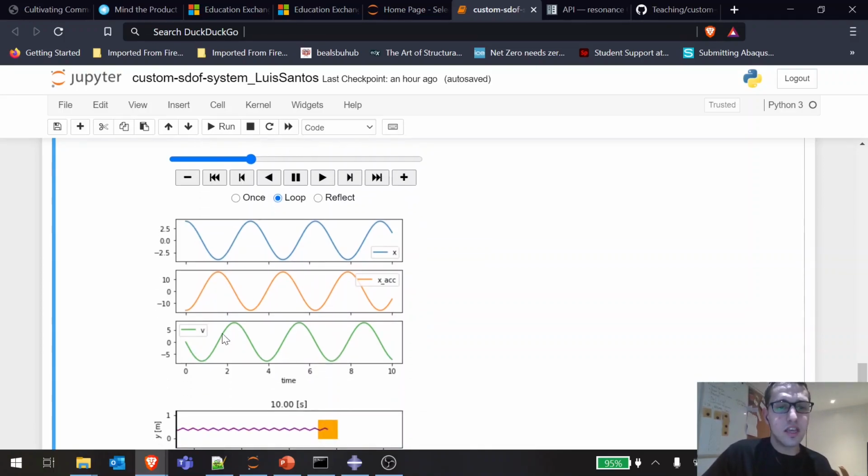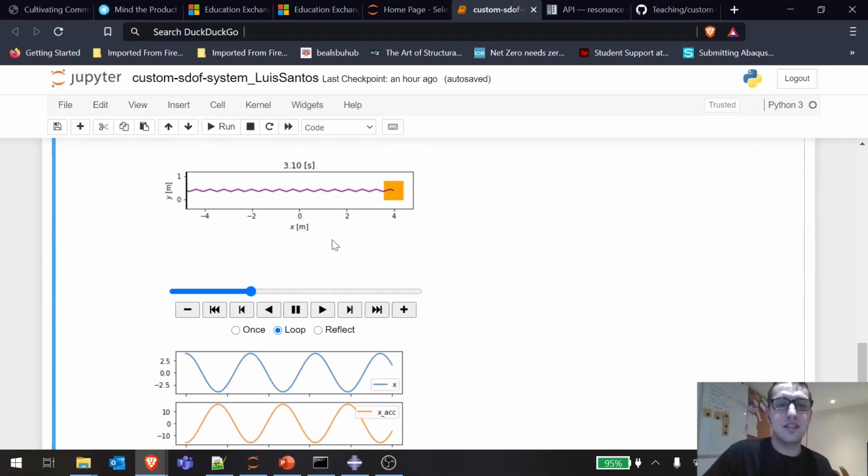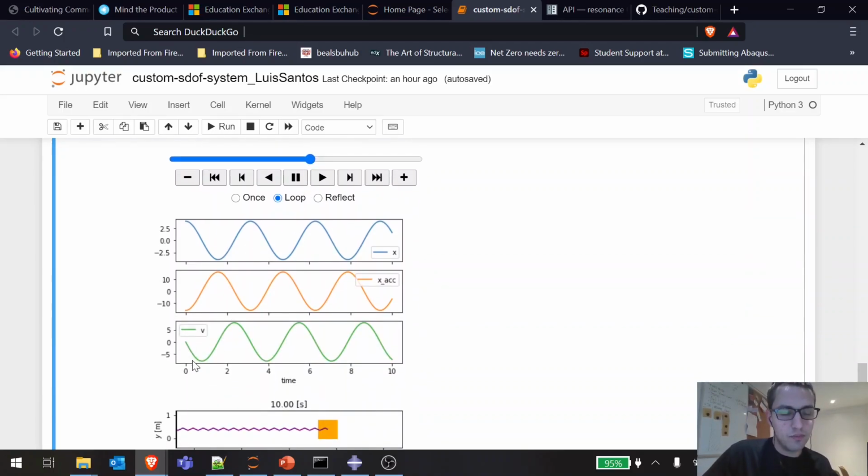Now, let's think about velocity. When is the velocity maximum in this oscillation? We know that the velocity is zero when the mass goes either to -4 or +4. But then the velocity is maximum when it passes through zero, it passes through that position in the middle. And this, again, is seen here in this green curve. So indeed, we can see that this starts at zero when the position of the mass is 4. And when it's -4, the velocity is also zero.